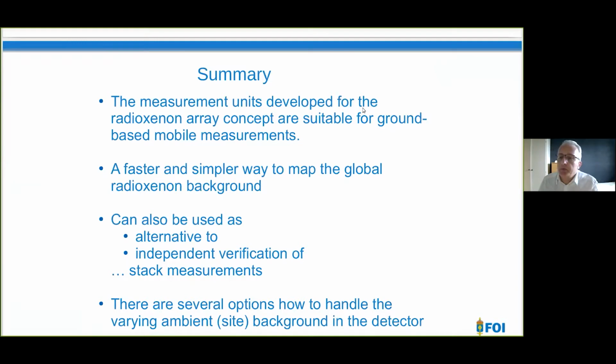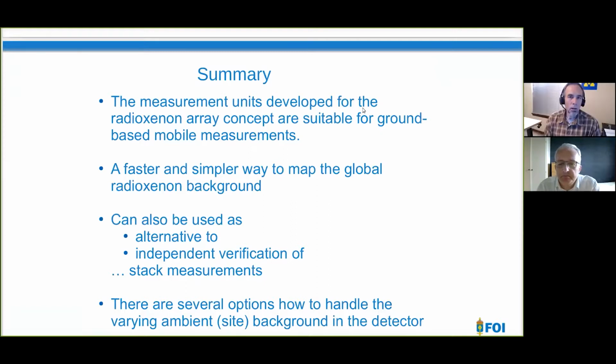So thank you. And if you have any questions, I'm happy to answer. Thank you, Anders. I have a question. Could you comment on the usability or the appropriateness of using this kind of measurement system for the IMS proper?